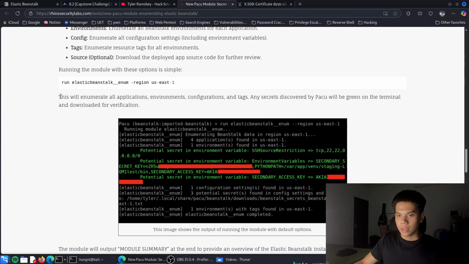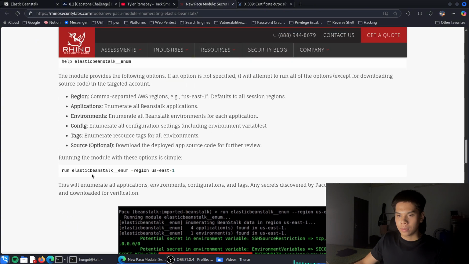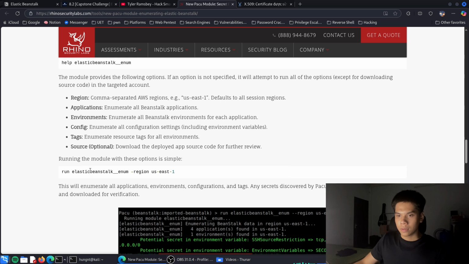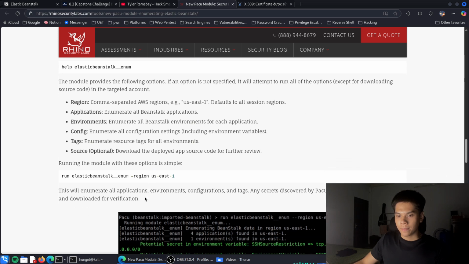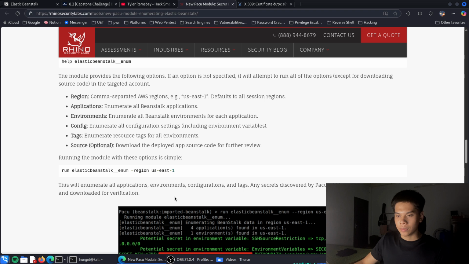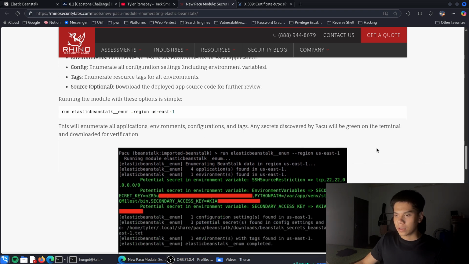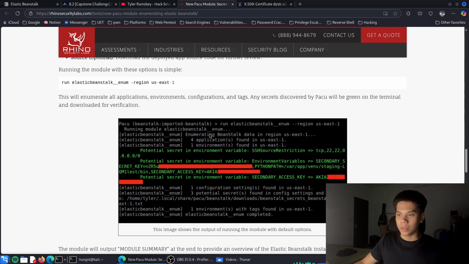Okay, this will enumerate all applications, environments, and configuration and tags. Any secrets discovered by Pacu will be green on the terminal. Okay, it will be green on the terminal and downloaded for verification.